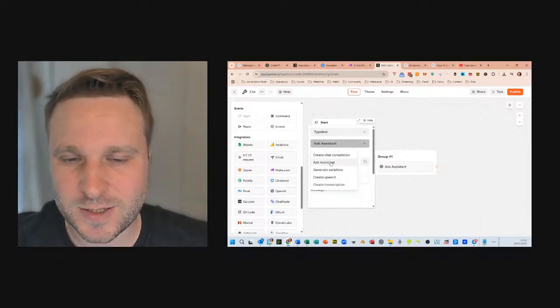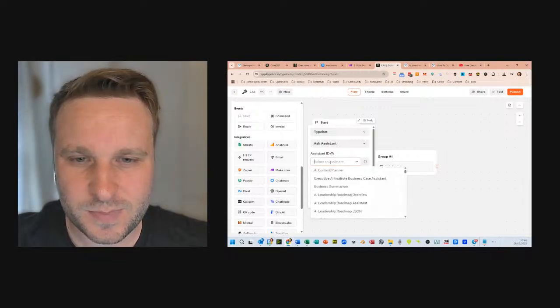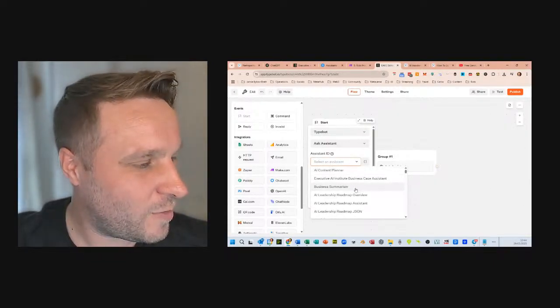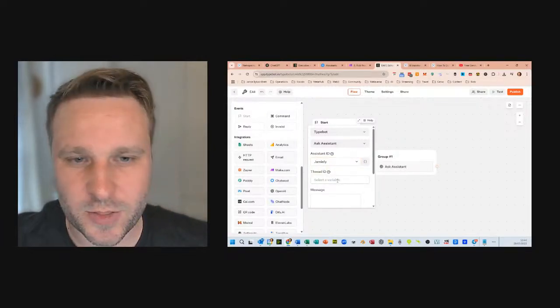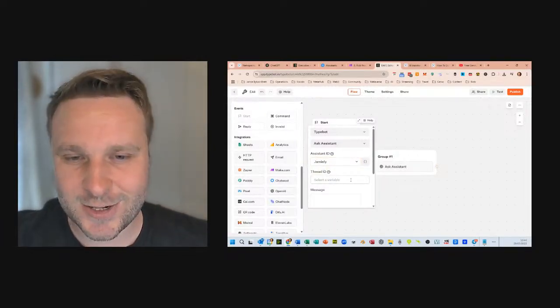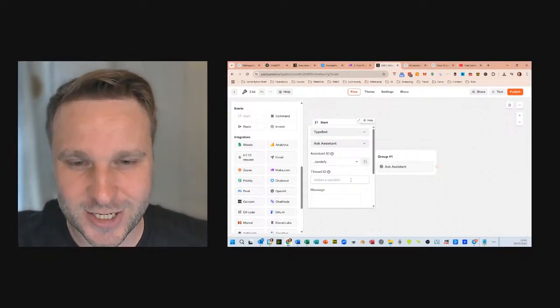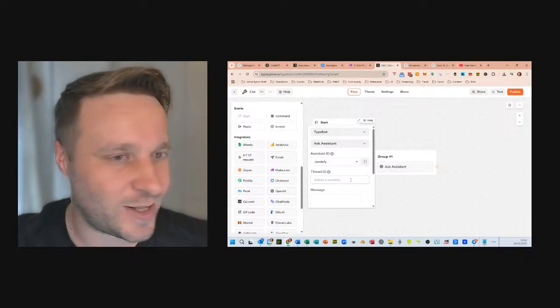And what I'm going to do is use another assistant to be able to ask. I could select an assistant, and I am going to go for my Jamify. So this is one that I've created that takes text that I've got, and it makes it sound more like it's written by me. It's trained on the way that I talk, the way that I create information, all of that kind of stuff.